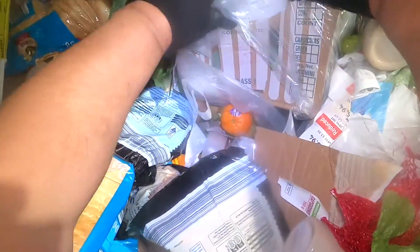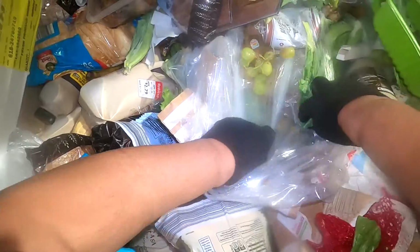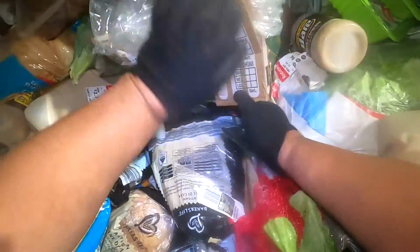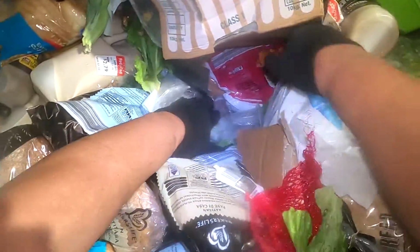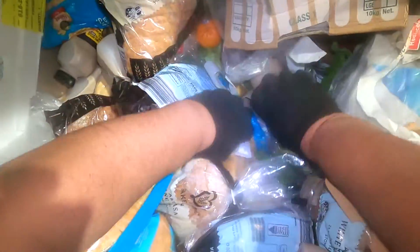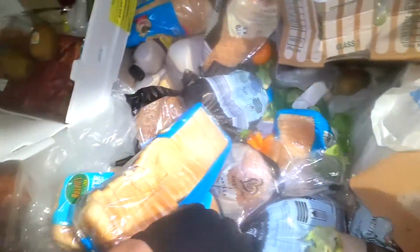It's a weird kind of thing to say when you're in a dumpster. You know, like, orange juice. There's nothing in that box. Chicken pieces are meant to be frozen. There's tons of breads down there. Kiwi fruits. Probably save those. A little bit soft, but they can be washed and eaten straight away.